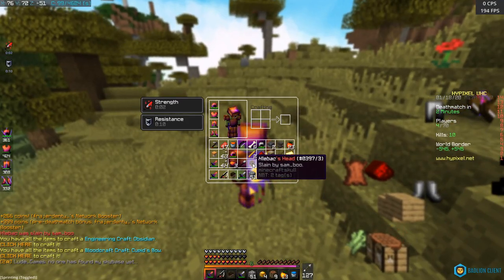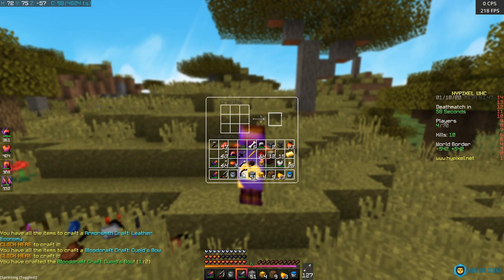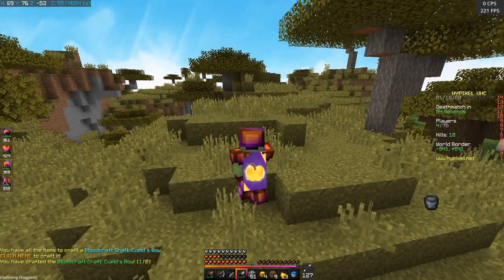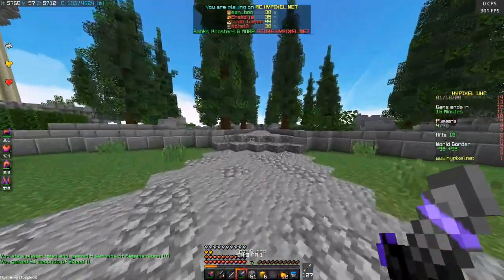Bro, the sharp 5 just shreds through people. That's literal proof of that. Okay, we can make Cupid's bow. Let's see, 2 heads? I mean, it's a flame bow, so screw it. I've got too many heads anyway. Alright, let's make another gold pack because we can. Alright, let's just get to middle and try and get the final three kills.